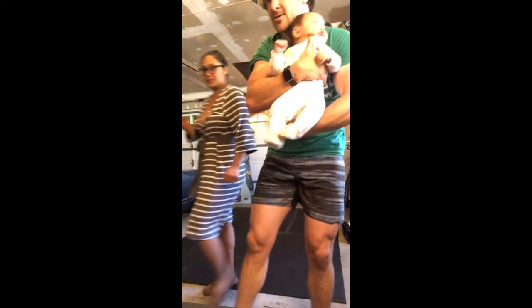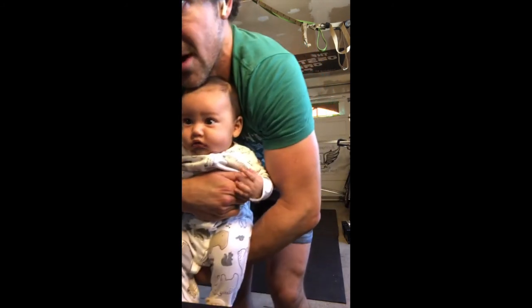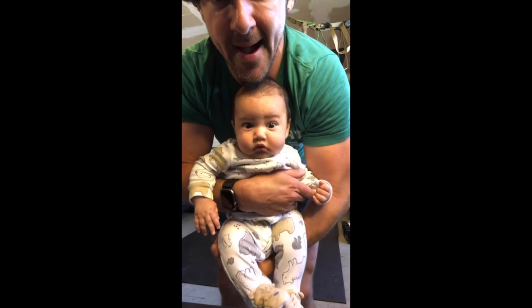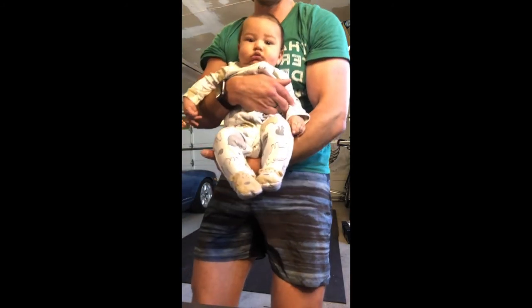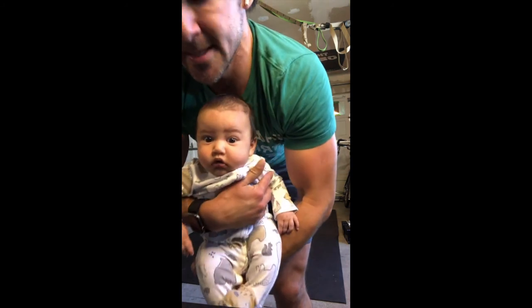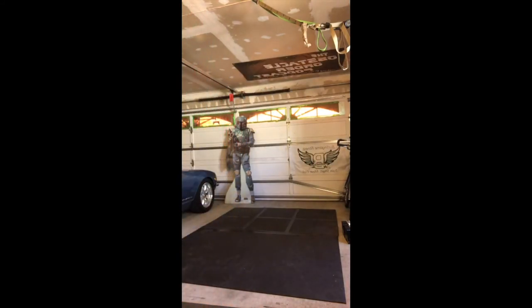Downward facing dog. Actually, my producer's here. He wants to make sure that everything's going well. Hello. Are you working out well? No, we're just flipping through and we're saying, nope, I don't wanna work out right now. So, bye. This is Hudson. He's pretty much a badass. He wrote all these workouts and he did it in Sanskrit in a mirror and then I had to figure it out. That's how smart he is. All right, let's downward facing dog it. Oh, thank you, producer and director.